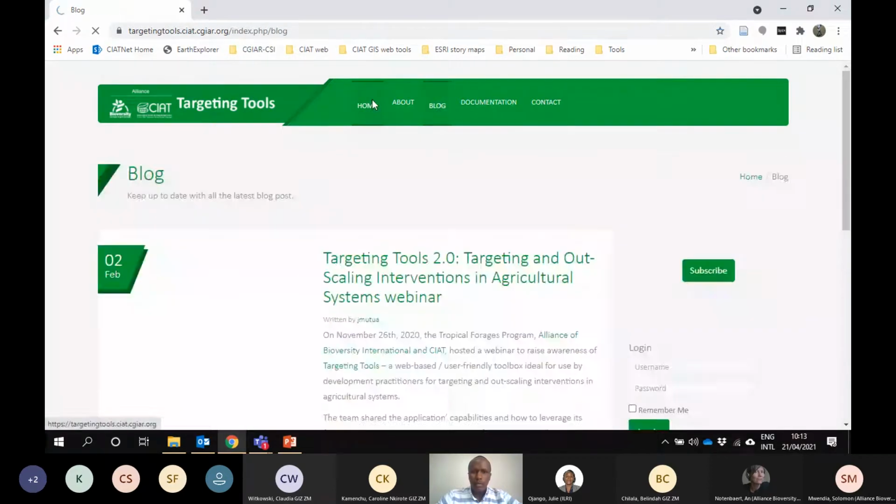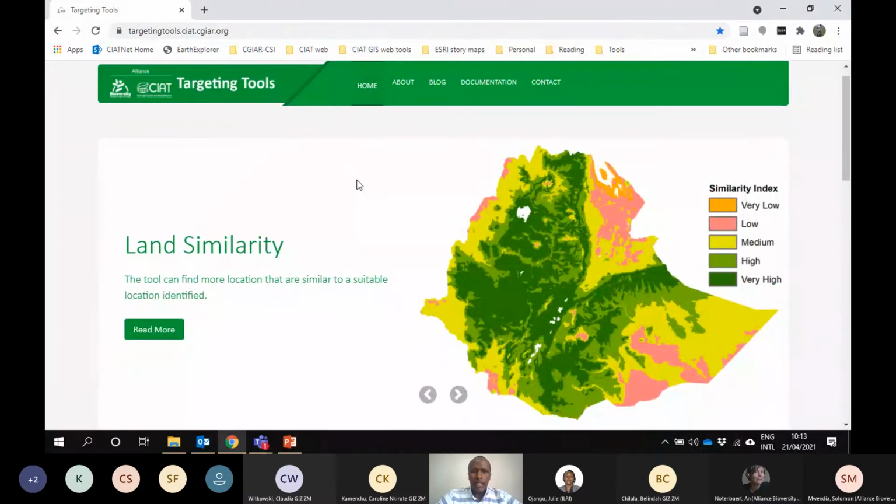It's just kind of like a landing page for the tools that I'll be talking about. There are basically three tools. One is called land suitability. There's another one called land similarity, and land statistics.